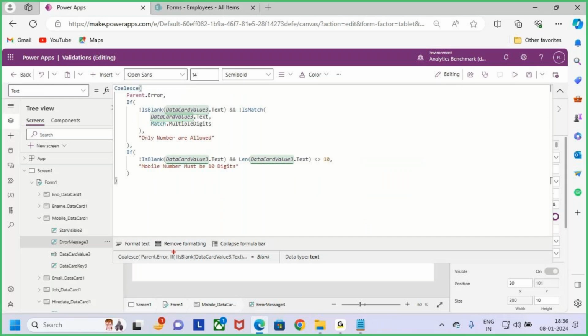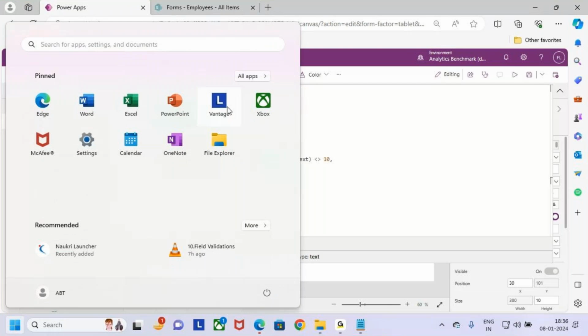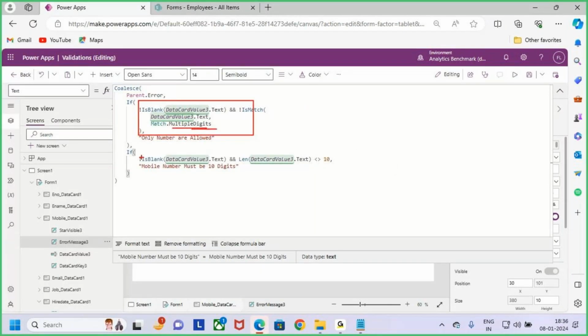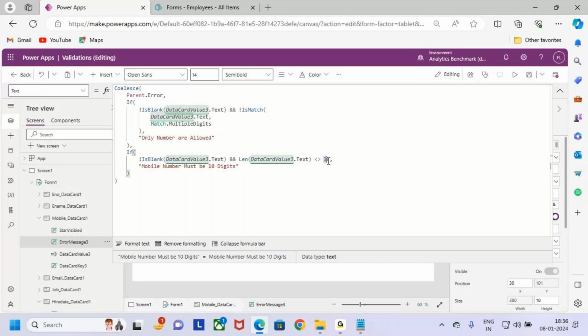There is one more option, expand the formula bar. Now see here, guys, the first one is that the mobile data card must and should allow digits. And the next one, the value you enter in the data card must and should have a length of 10 digits.